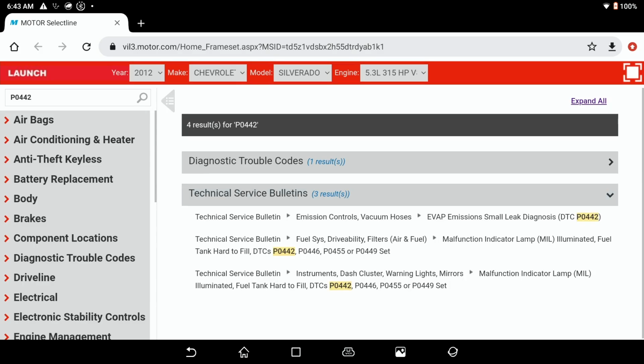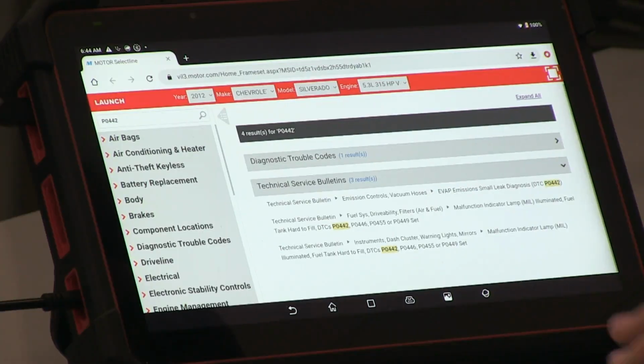Here are all the TSBs that are up on that particular vehicle. Now notice we also have diagnostic trouble code support, so right there at the fender we can have our support information to repair this particular vehicle. We're going to look at TSBs first, because obviously if it took the engineers a while to figure out a solution and they came up with it, it's going to take us a little longer to figure out that solution. They've got a lot of resources we don't have. So we're going to revert to the knowledge of the engineers at GM to figure out what's going on.